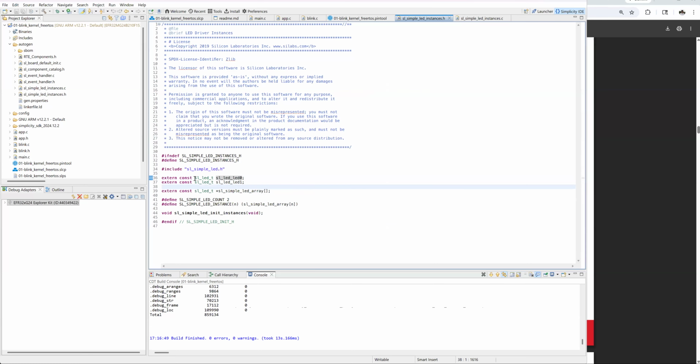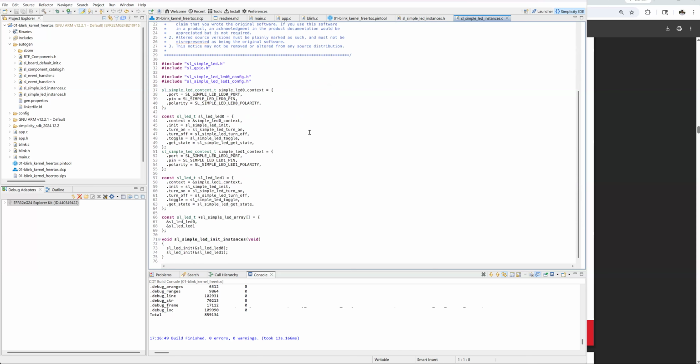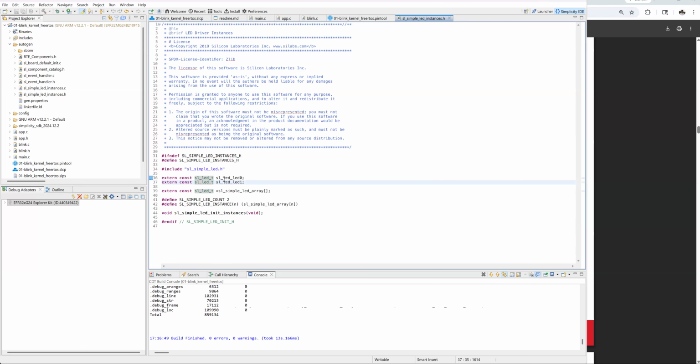These are structs, basically. I can use these structs in my code to access those two LEDs. The .c file shows what has been done, and the init function will be called. So those are actually initialized, and they are ready to be used in my code. So remember the name, SL_LED_LED0 and 1.